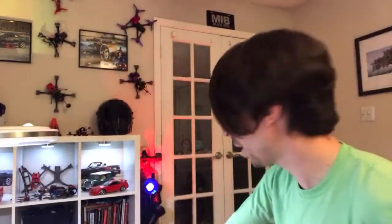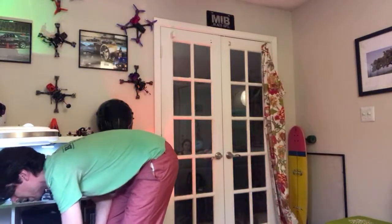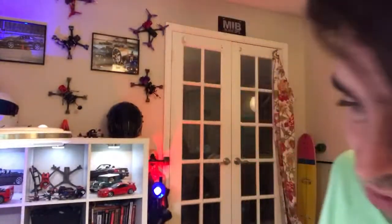Let me see if I can find one real quick. I think the 650 is pretty much on the nose, 20 grams less than the 850. So let's see. There it is, 265. So there you go. There's an Acrobrat with big power motors, two cameras, single RunCam split board, regular old flight controller, ESC, nothing else too special. Some TPU on the front for the second camera setup.